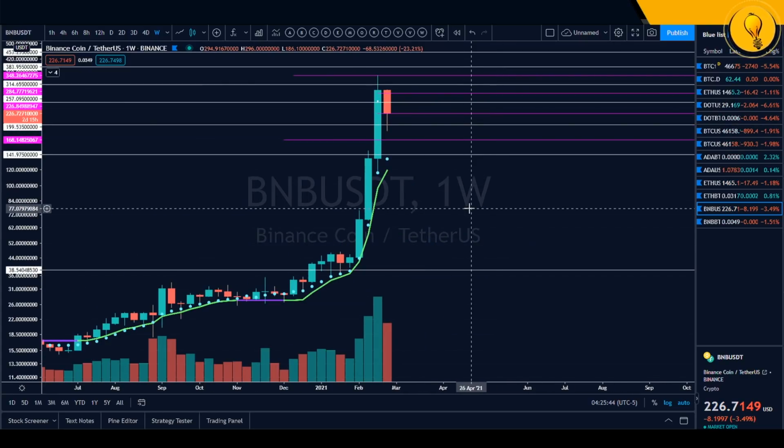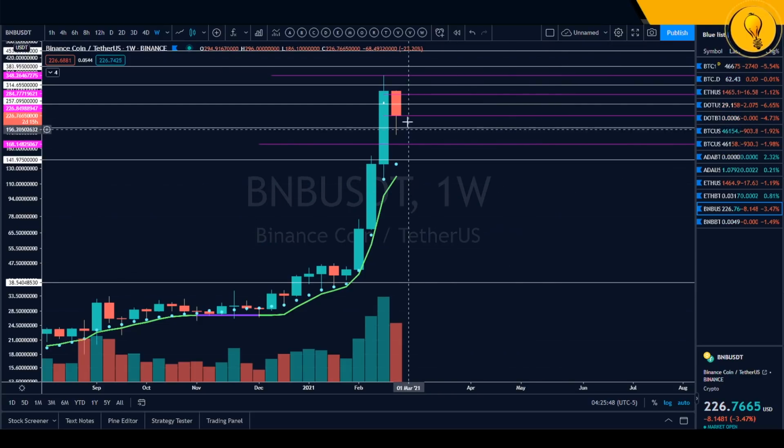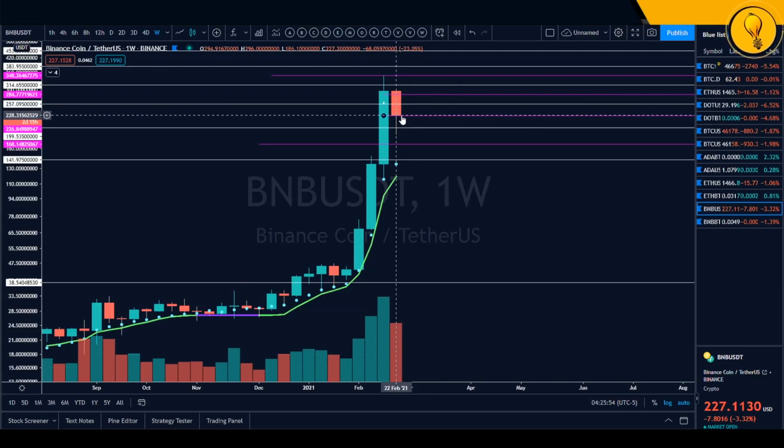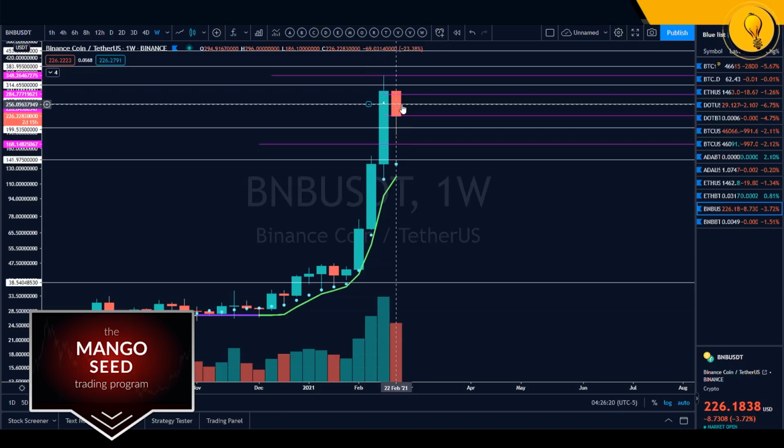Right now, as things have unfolded throughout this week, I'm noticing that price actually lost the next major level that I was looking at, 257. We're currently hovering underneath that. We have not closed this candle yet. However, this is crypto, so anything can happen in a matter of 48 hours if we manage somehow to take back $257 once again. So I'm looking for this candle to close over $257 on the weekly close, which happens in 2 days.